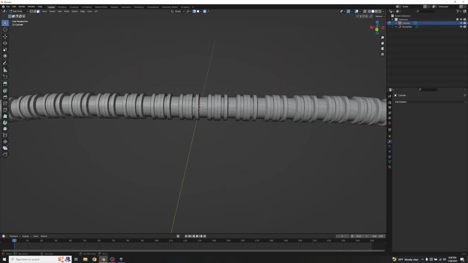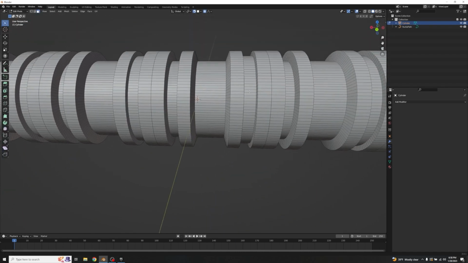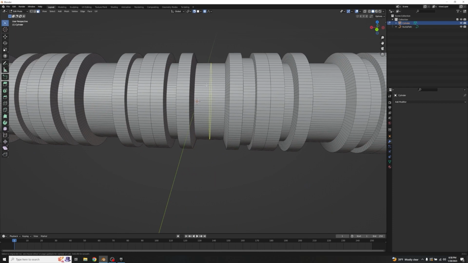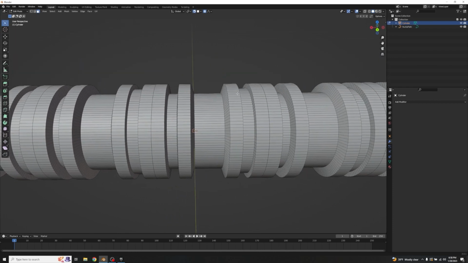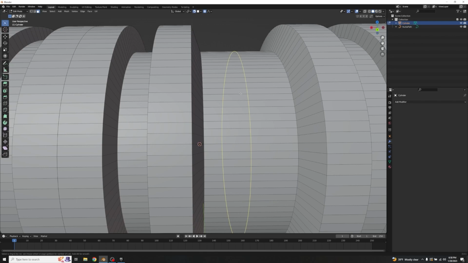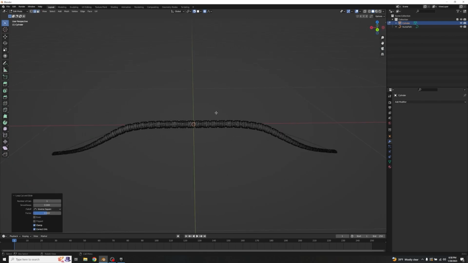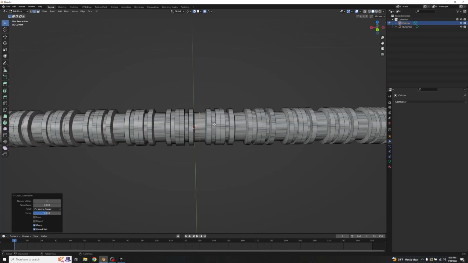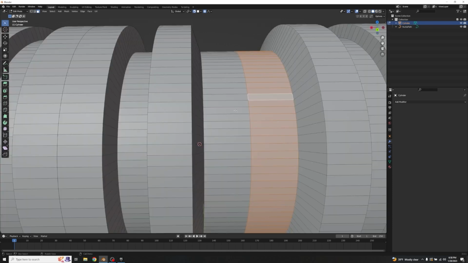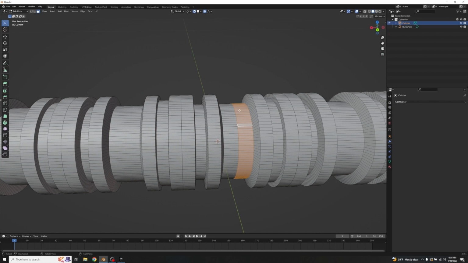Because now what we're going to do is look for the middle of our bow, which is right about here, which is actually okay, because we can take right down the center here. It doesn't have to be the exact middle. You just want to get it as close as you can. Because then, just like what we did to make the bow handle in the first video that I made, we're going to do the same thing, except we're going to separate it like what we did with the loop tools version.